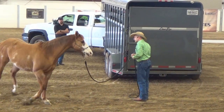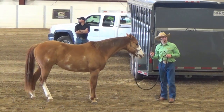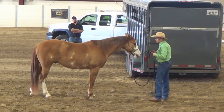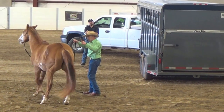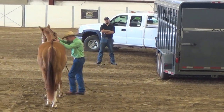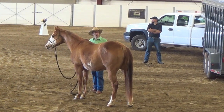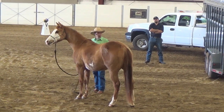So another reason right here, if your horse is fearful of the trailer, another reason why it's so important that you can get them out of your space, okay? They're going to be scared of the trailer. They're going to crowd you, okay? So it's going to be very important that if he's going to crowd me, I can really get in there and push him out of my space, okay? So I'm going to really let him know that he is in my space, okay? You can't train a horse if you're dead with a broken leg, okay? So a 1,000-pound animal has to learn that this is my area, all right?